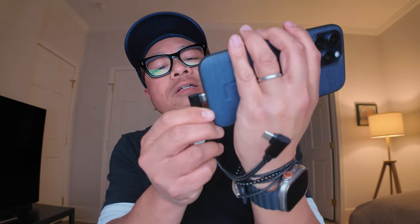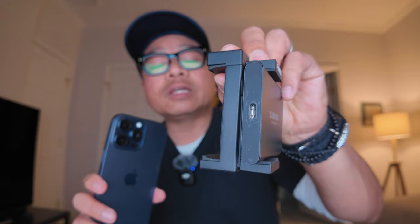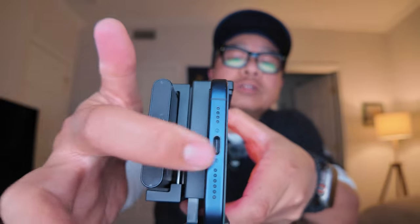You've got the SSD there. I'm using the iPhone 15 — this is the iPhone 15 Pro Max — with the Peak Design case. I don't think the cable is quite long enough to use it with the case, so you do have to take the case off. I'm using the Samsung T5 SSD, so let's put that into the spring-loaded SSD mount. Nice and secure. Then put the iPhone into the other side, line them up, and take the bent USB-C cable — plug one end into the SSD and the other into the iPhone.